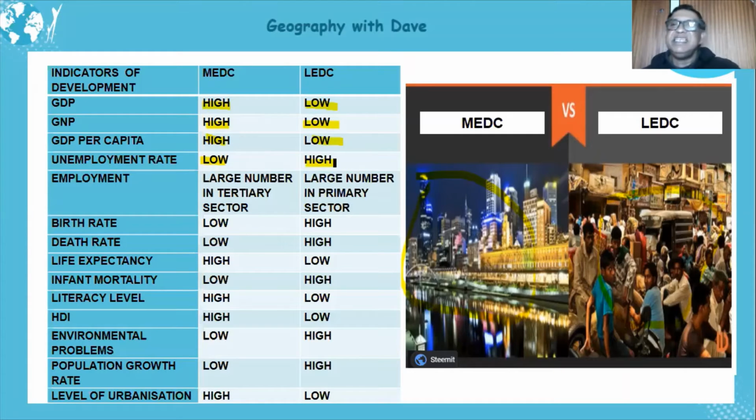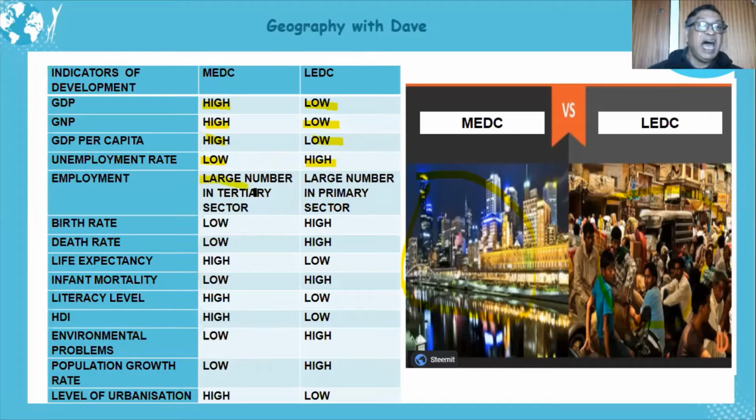Unemployment in the LEDCs is higher. People don't have so many jobs because if you're not producing, you're not highly industrialized with massive tertiary activities, etc., you'll find that unemployment is high in the LEDCs. Many people are without jobs. You understand? In South Africa, it's sitting between 20 to 30%. Averages are changing all the time. And South Africa is an NIC. Imagine those LEDC countries.